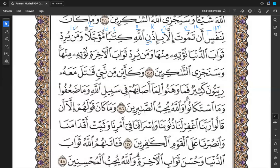Waman, idgham. When there is nun sakin or tanween, and after nun sakin or tanween you find huruf yarmalun, then you create idgham, and this is idgham with gunna. Yanmu are the letters when they are there after nun sakin or tanween, you give idgham with gunna, and ra and lam are the letters whenever these are after nun or tanween, it will get idgham without gunna.